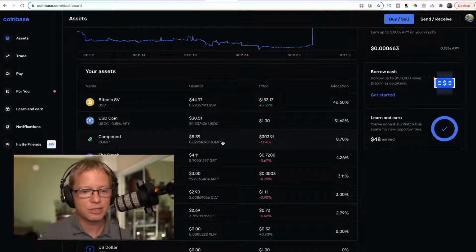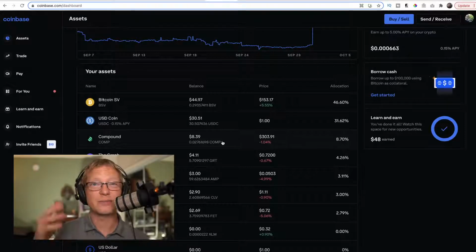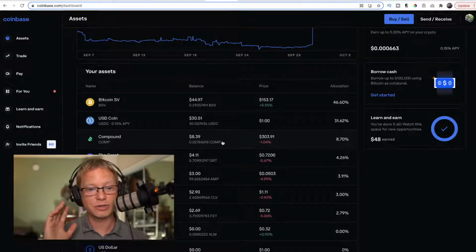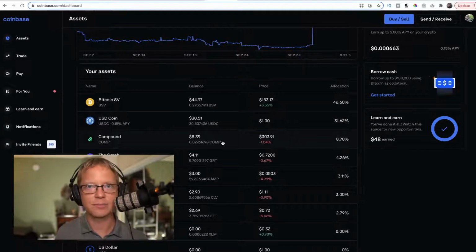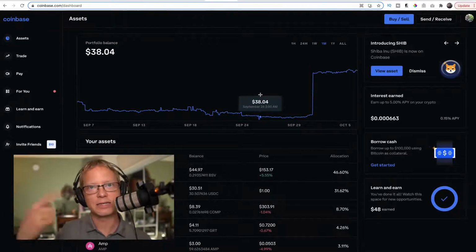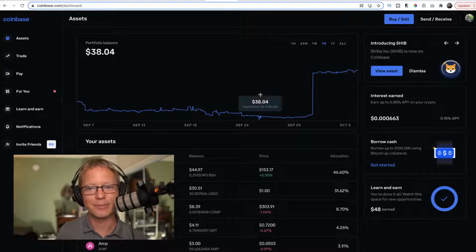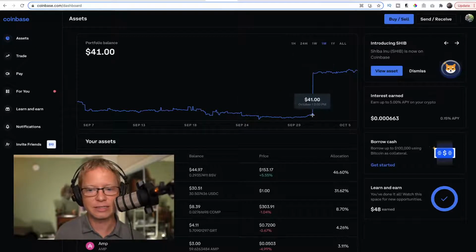I just want to remind you, I am not a financial advisor, so make sure that you're doing your own due diligence. But I say take a look at this. It's pretty cool because you're going to be able to get some free cryptocurrency from a very trusted platform like Coinbase. And Coinbase also has a pro version, so if you ever wanted to port over your cryptocurrency to an exchange, it's going to be very easily sent over to Coinbase Pro from Coinbase because they're the same company.